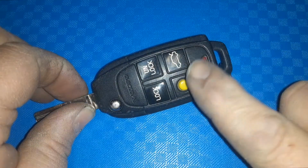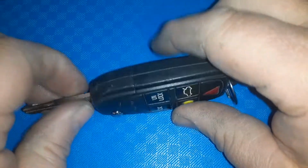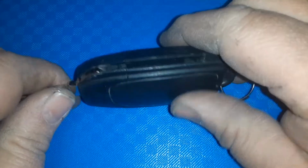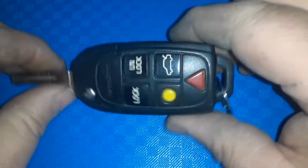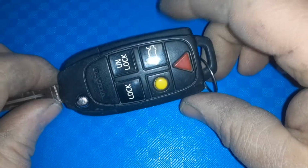I'm going to show you how to change the battery that's inside this. Once it goes dead, your remote is not going to work properly, so it'll be time to change that battery. Okay, this is a typical Volvo fob. If yours looks like this, there are variations. This video is for you.